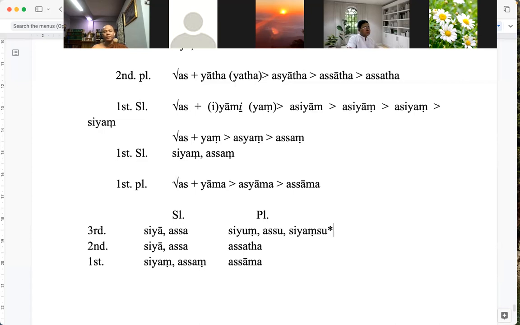Yes. Third person singular and second person singular, the two forms are the same, sir. Yeah, the same. But you know, in Pali, the subject is different, right? So for example, siya. At that time, siya is third person singular. But if you see tvam siya, yes, at that time it will be clear, right? Okay, I see. Thank you, sir.